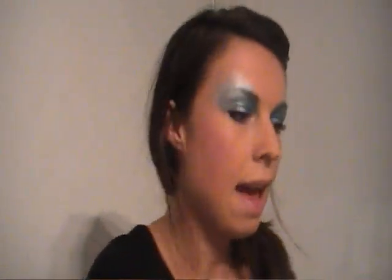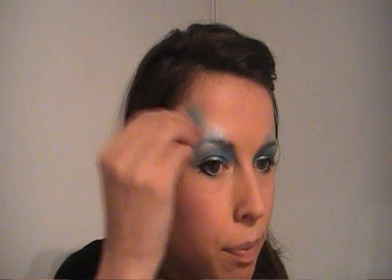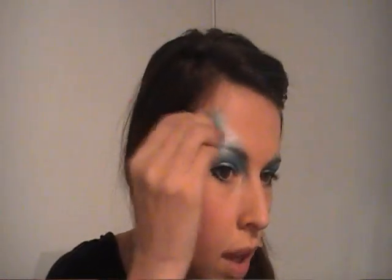And then we're going to turn our sponge around and use this little edge here, and we're going to add the green. And this is going to go on the edge of the white. So we're going to start at the top and we're going to bring it all the way down so it's in line with our eye. Start at the top and just press it in. Sort of follows the shape of the head round.